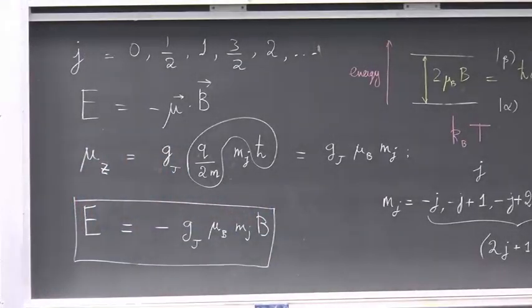The same principle as we've done for a spin half particle. Now we use the Boltzmann distribution once again on the ensemble of spin J particles and find out the paramagnetism for such an object. We can do that, right? You have isolated spin J particles not interacting with one another. It's another paramagnetic system, only that it's not a spin half system, it's a spin J system. And let's do this.